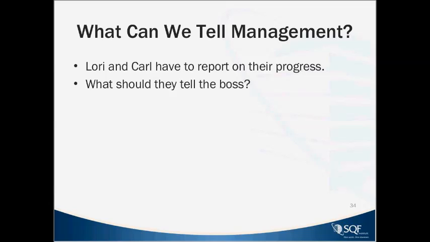Management's going to say, well, we've got to get this out to market, so how do we change that? There are some options that Carl and Lori can do with the process, and we'll come back to it a little bit later and show you how some shifts and changes to that data can help them. Then they can measure their capability of meeting their specification when we get to process capability.